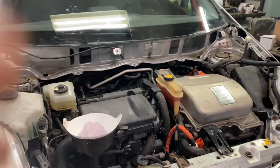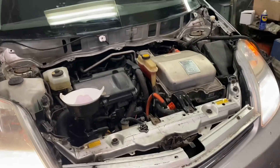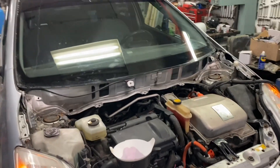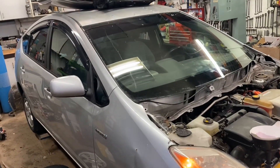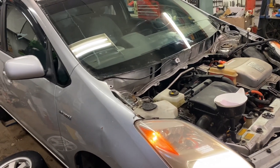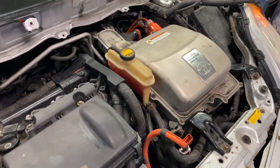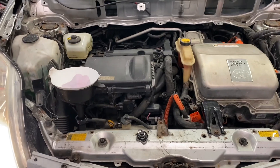Here we are again — the engine is coming up to temperature now and it sounds amazing compared to my previous engine. The Yaris engine is running in the Prius. I still need to put some stuff back together before a test drive, but it's looking very positive right now. The old engine was also burning oil quite badly, creating oil smoke smell out of the tailpipe — this one is not doing that, which is a good sign. It's running super smooth. Can't wait to take this for a drive.